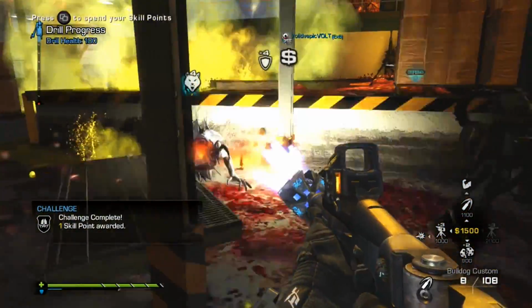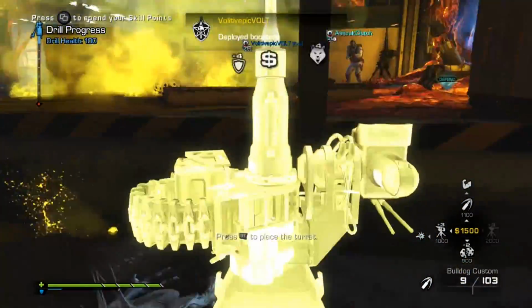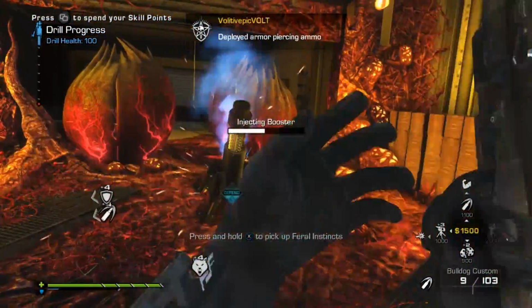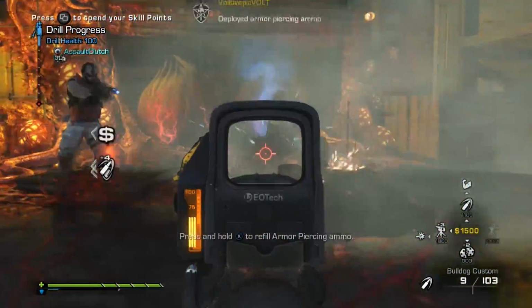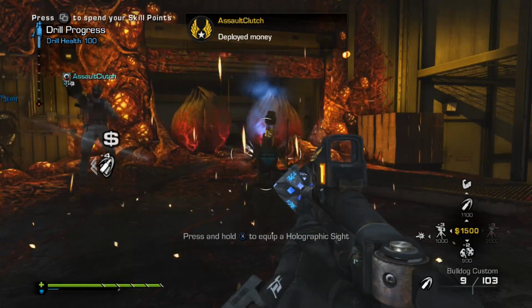This challenge was done really fast. I didn't even read it, so I'm not even totally sure what it was for. I think it was kill a leopard. Probably was, because that's why I put my sentry facing that wall. That probably makes sense.